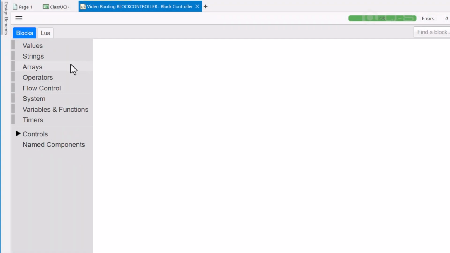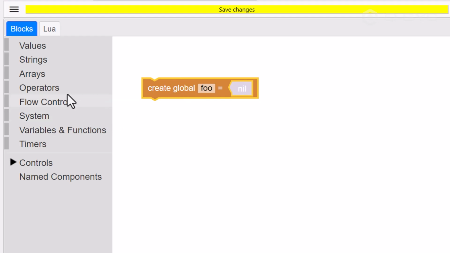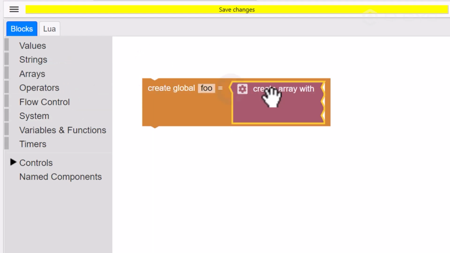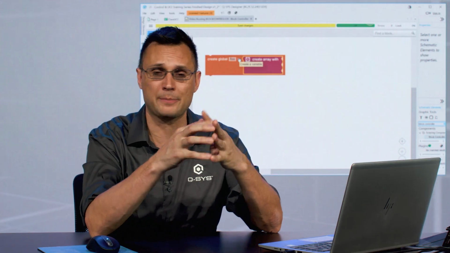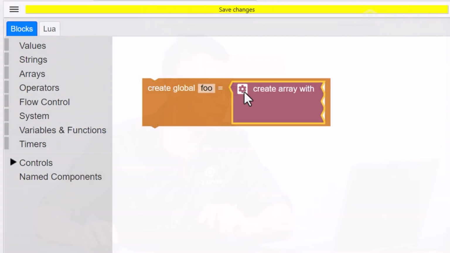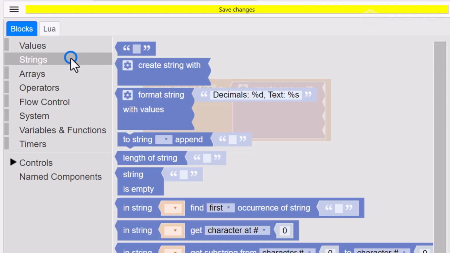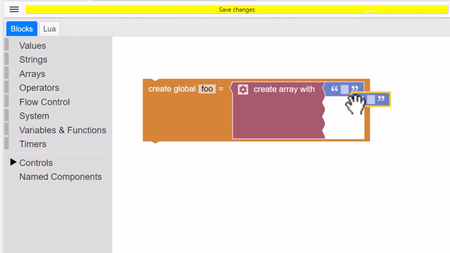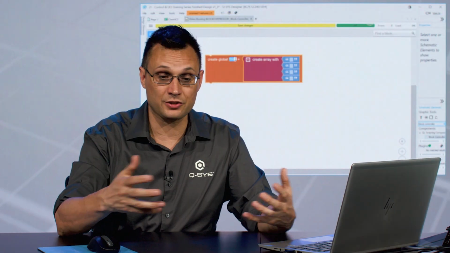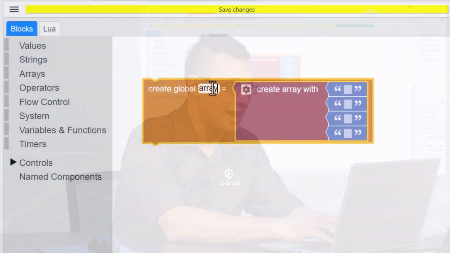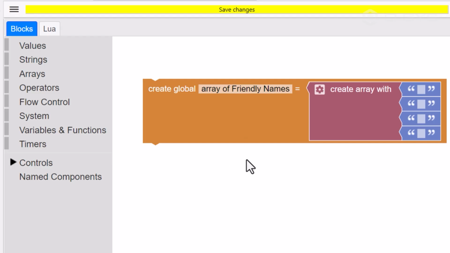So you may remember we created an array earlier by creating a variable first. So we create a variable, and then inside that we create an array with, right? In this case, we're going to have the laptop 1, laptop 2, the wireless, and then let's throw in the logo in the room as a fourth option, just so that if we want to, we can always toggle to that. So I'll use my icon to add a fourth item. And because these are labels, we're just going to use some strings to fill them in. So let's grab 4 strings to create our array. Now, what's a good name for this array? This array should always be described in something that makes sense to us. I'm going to call this an array of friendly names. Why friendly names? Well, keep in mind that all of these sources have an actual name.